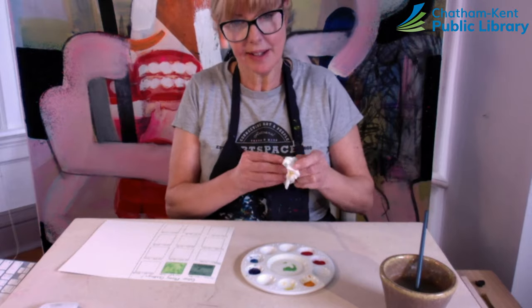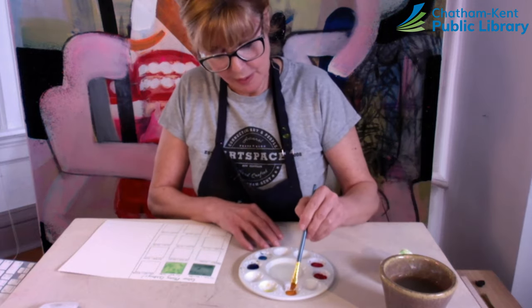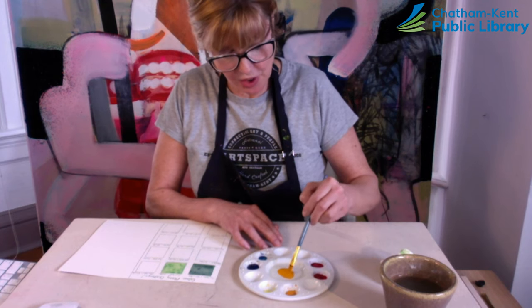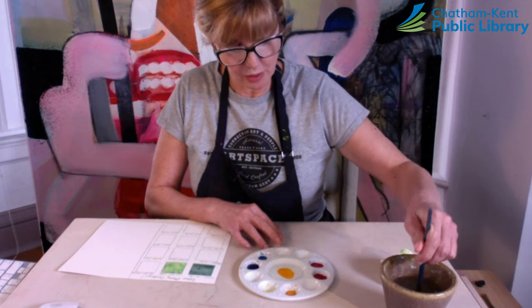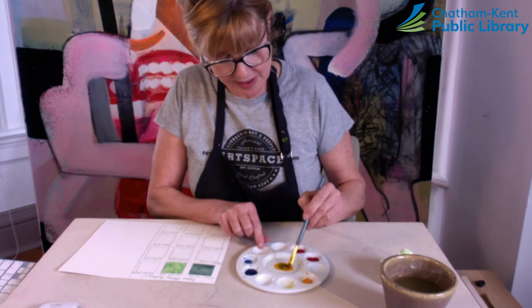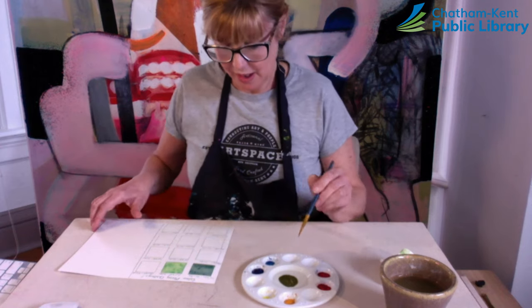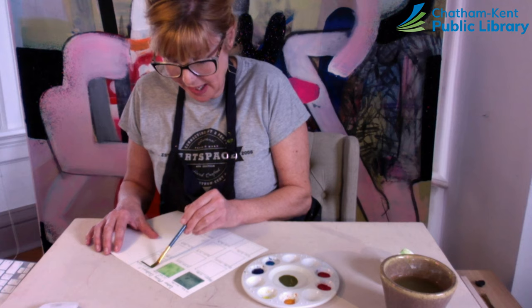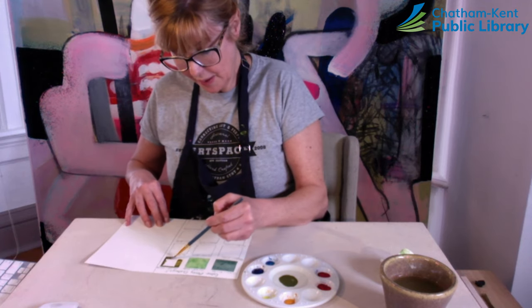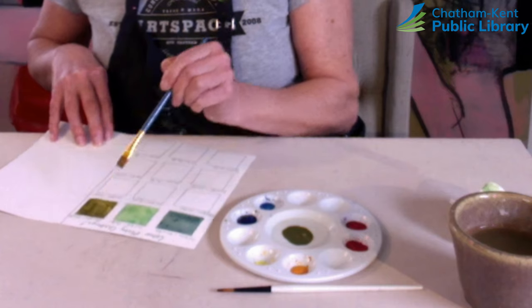I'm going to take my Kleenex and clean out the center of the mixing well. This time it says warm yellow and warm blue. We haven't used our warm yellow yet and it's a much more intense color — almost full-on orange. The warm blue we determined was the dark blue. I'm going to pick up some of that dark blue and bring it to the center, and this gives me almost a camouflage color — very different again. How useful is this if you were going outside to paint or making a landscape painting? Already from just yellow and blue we have some very interesting complex greens.